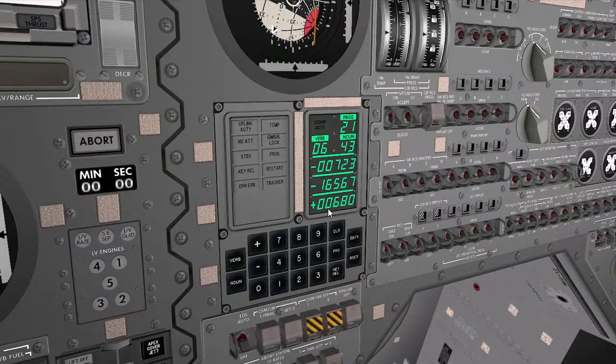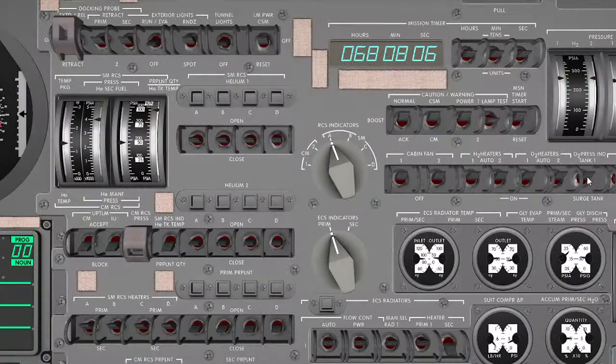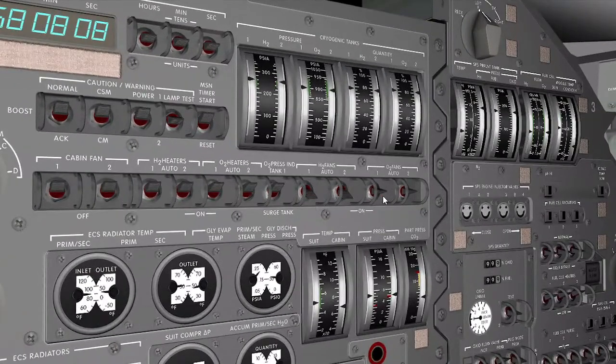Okay, cycle cryofans. That's 2 minutes on the cryofans.